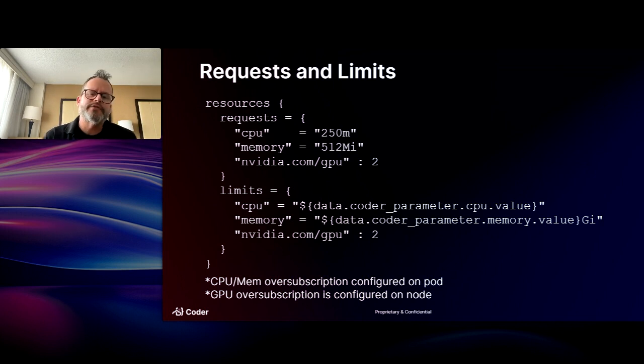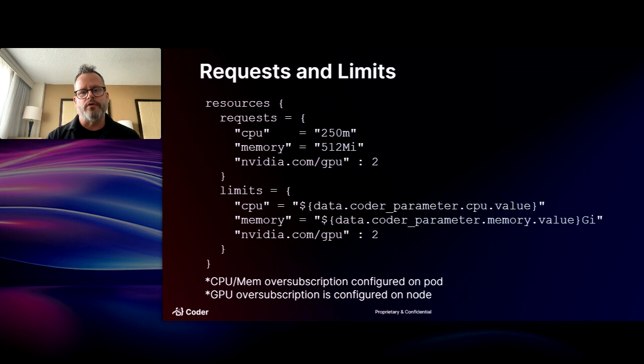But a lot of times we have the option that the users can pick when they start the workspace. They may just go straight for the big ones. I don't know. Anyway, the GPUs are a little bit different. The request and the limits have to be the same. Coder can't request and say, hey, give me half of a GPU, but let them burst up to 2 or whatever.